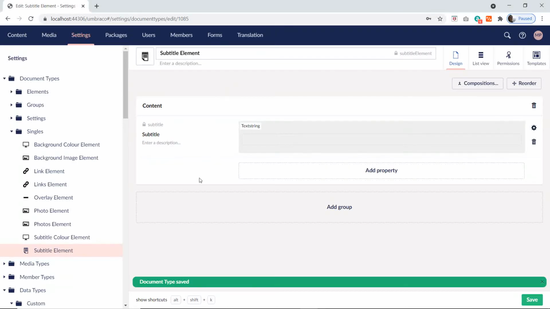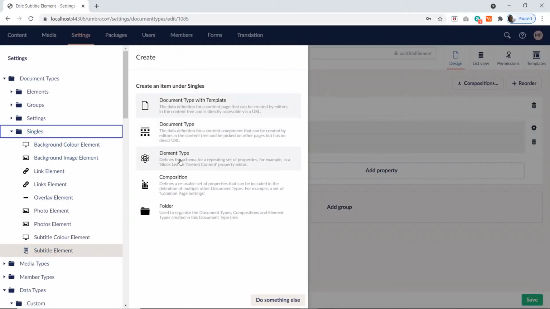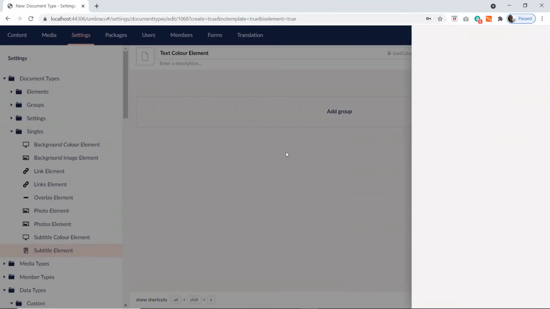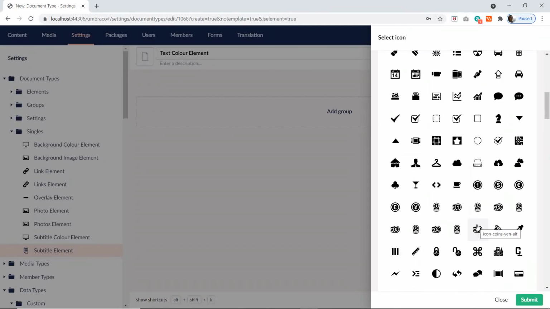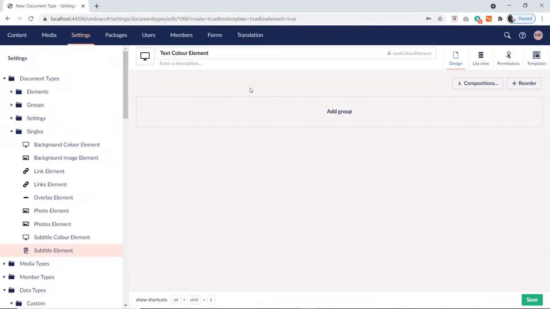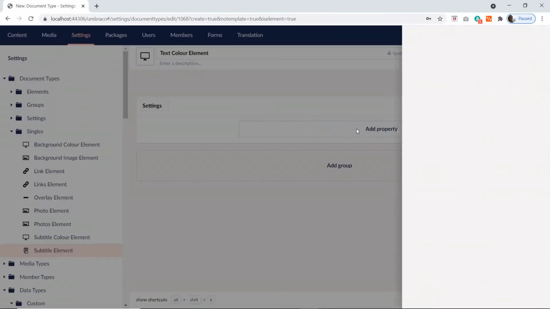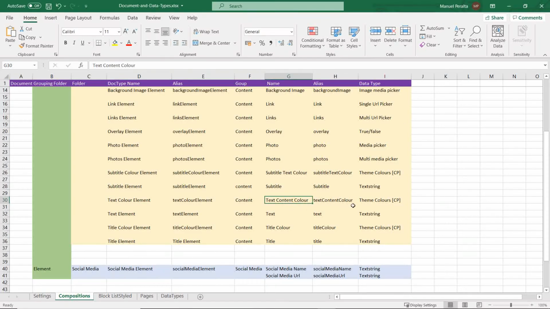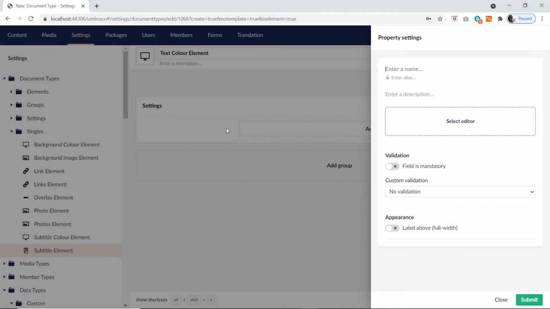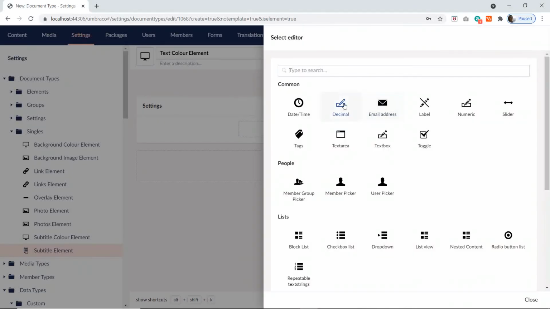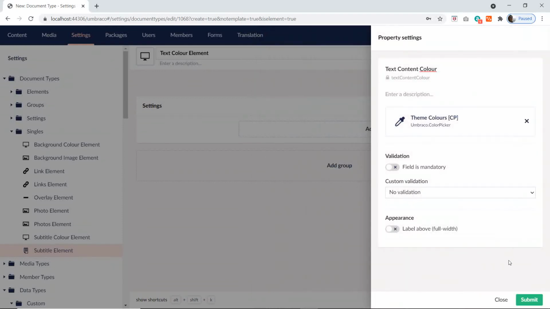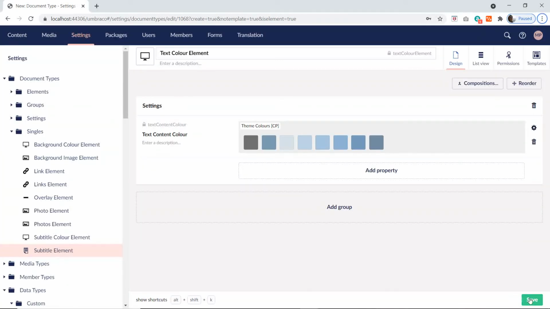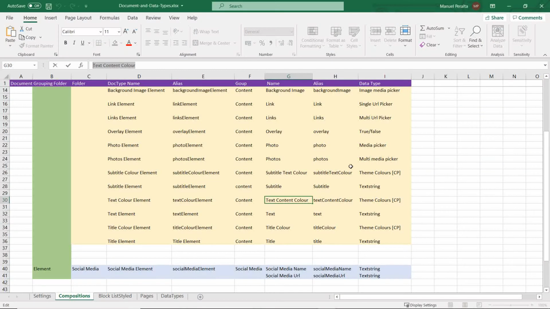Text color element. Yes, text content color. Then we select the theme. And that's it for this one.